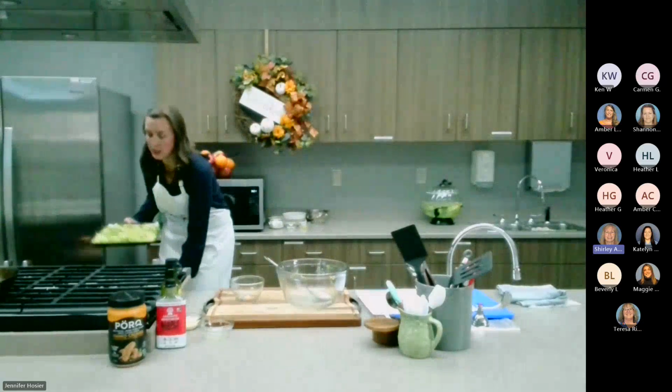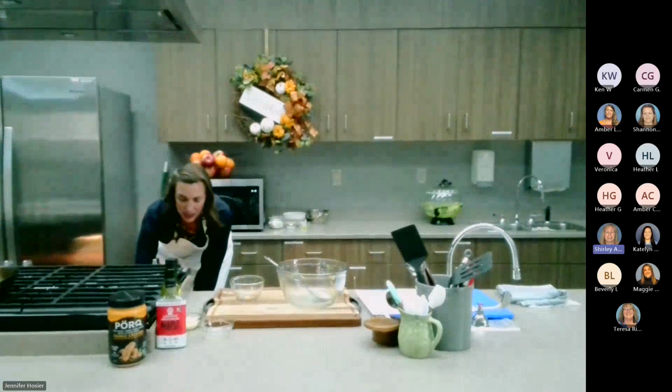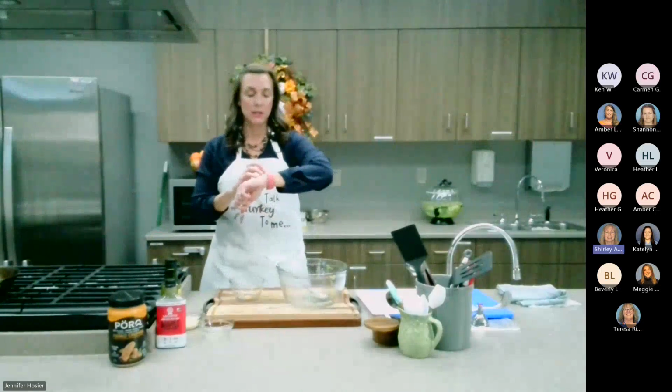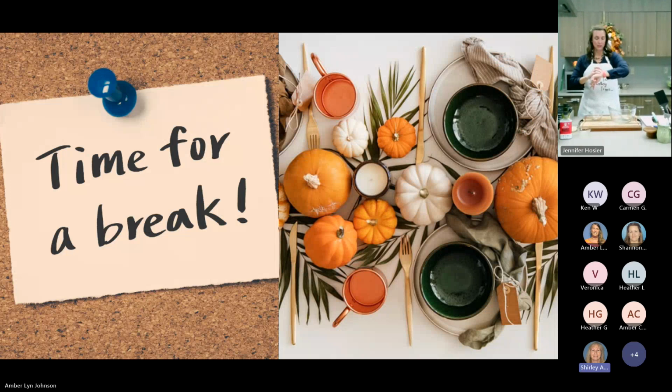They go pretty quick. So that's the nice thing with the Brussels sprouts, because they're a little bit softer, they don't need as much time. So now I'm going to get to my other timer here. And I'm going to set it. Nope, that's not right. My other timer for 15 minutes. Hold on, I got it. There's my timer. So 15 minutes in there.